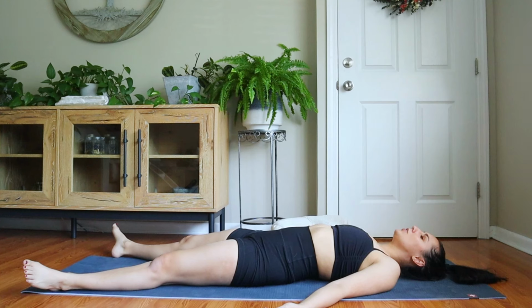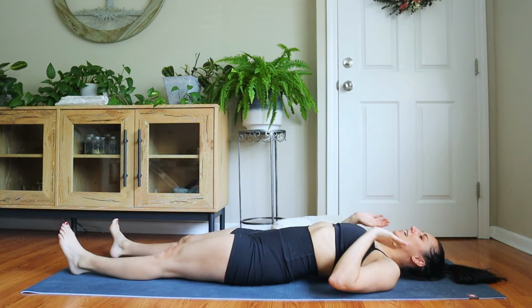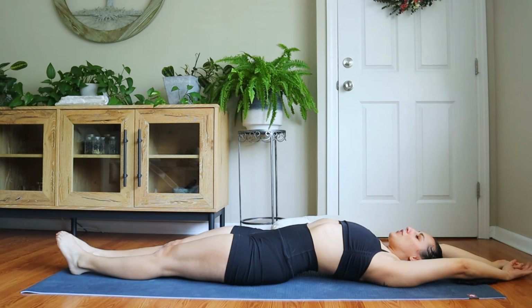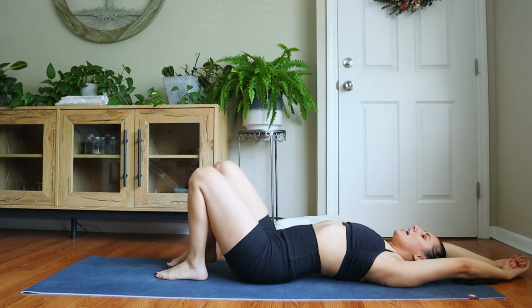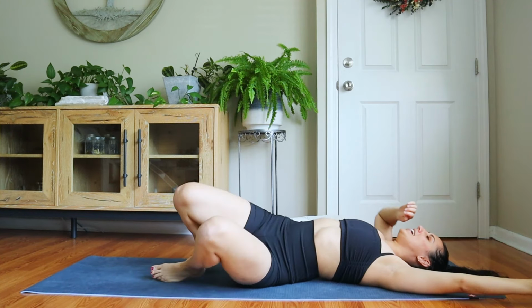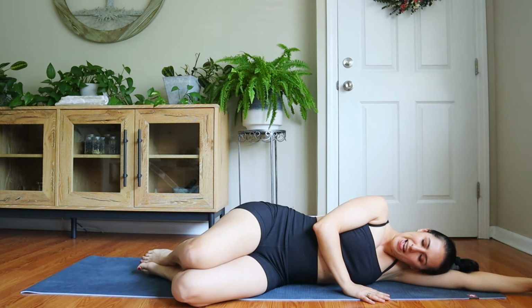You could start to bring some movement back by wiggling your fingers and toes. Slowly draw the legs together, reach the arms overhead, find length through the body. And bending through your knees. And if it is possible for you to roll on your left side today, go ahead and do so. Left arm straight out, rest the head on the arm.